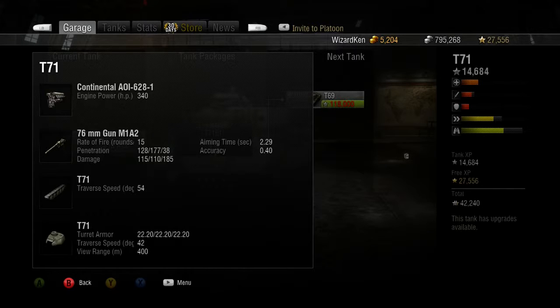Right now, you had a smaller engine, so you weren't going to go as fast. Now, the rate of fire for the 76mm on this one is 15 rounds a minute. Penetration 128 and 115 damage. That's just for your regular standard rounds. In the middle is your premium rounds, and of course your standard HE rounds at the end.